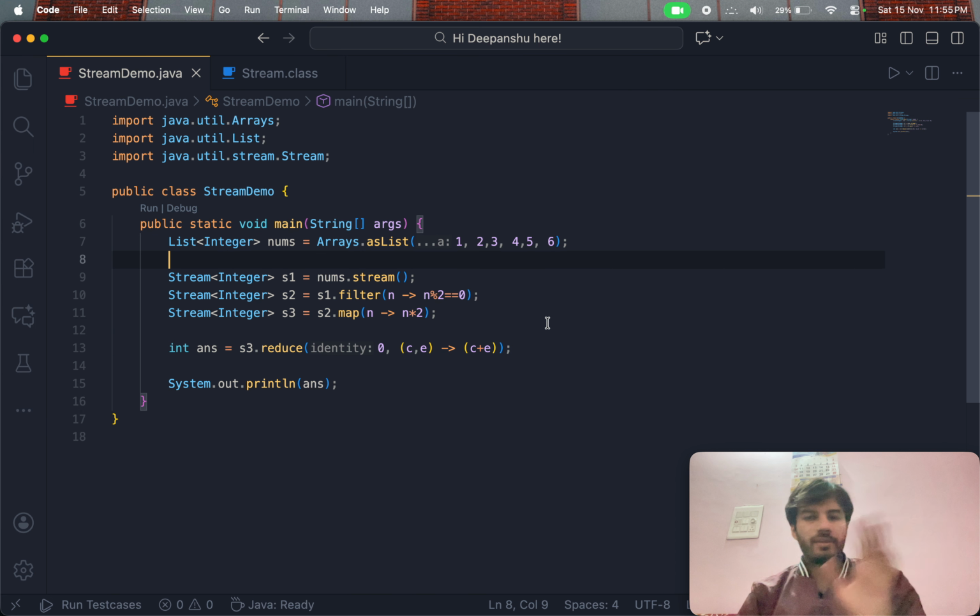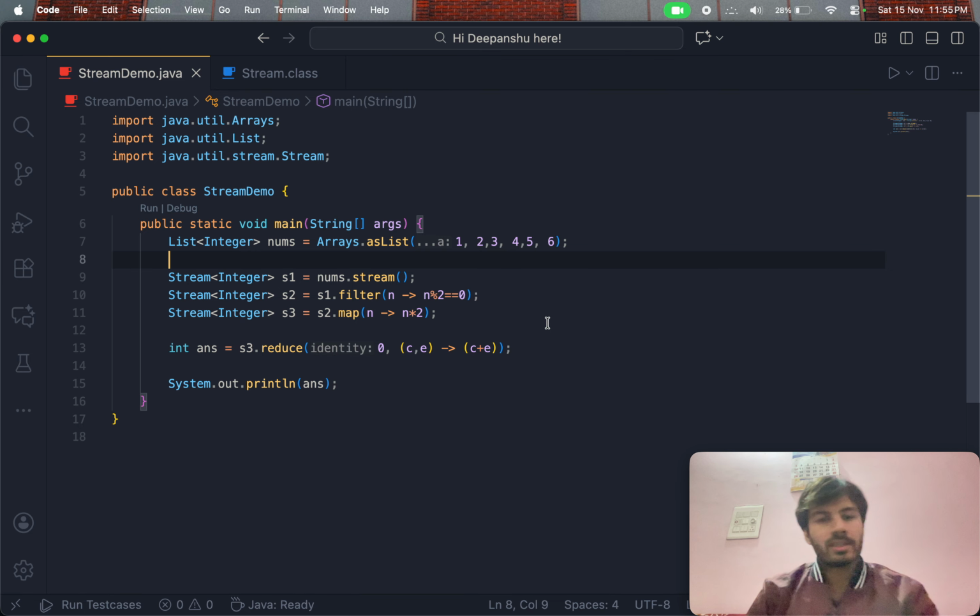So far we have talked about streams. What are streams? Why are they immutable? Today we are talking about the methods. As I mentioned in the previous video, we are going to deep dive into each method and learn behind the scenes, under the hood, how they are working. So let's start.